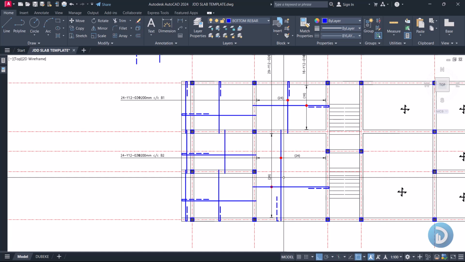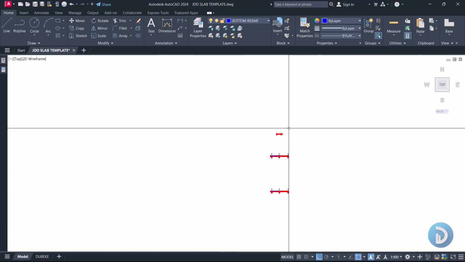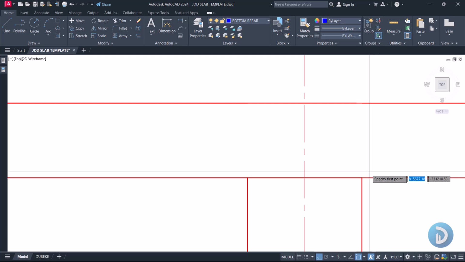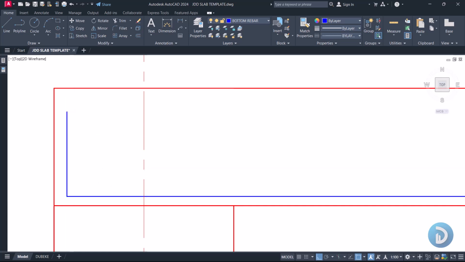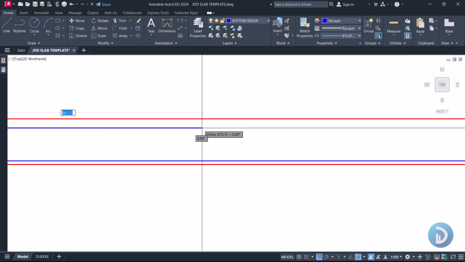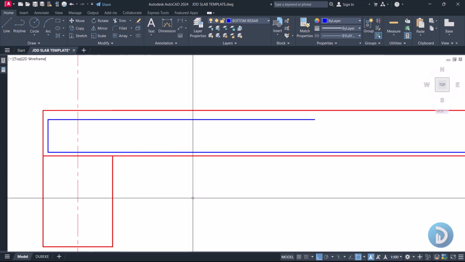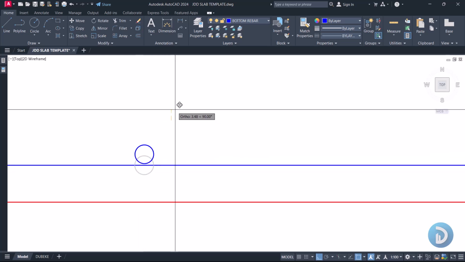So now we've been able to see how we can deal with these bottom bars diligently. Let's look at how we can start introducing our top bars into this set of panels. So to introduce our top reinforcement, let's take an illustration of this section, and let's say we have our reinforcement running from here up to this part at the bottom zone, then it comes up to this part and returns into our slab by 25% of this span. So now we have our reinforcement as the first layer, and we also need to provide a reinforcement at the second layer. Okay, so this is for the bottom zone.